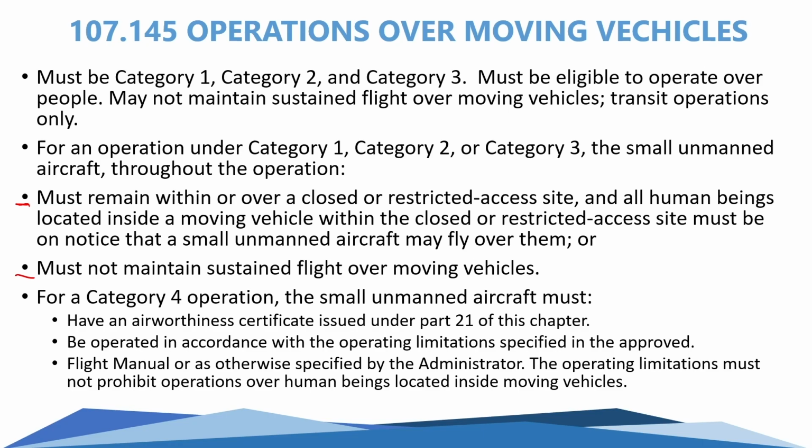And then finally, if you are category 4, then once again you need to have an airworthiness certificate. It needs to be operated within the operating limitations specified by the manufacturer. And your operating limitations must not prohibit operations, basically the same thing, over human beings located in moving vehicles. Okay. So drag strips, concert venues, any of those would be restricted locations, and you'd obviously have to notify all parties involved.